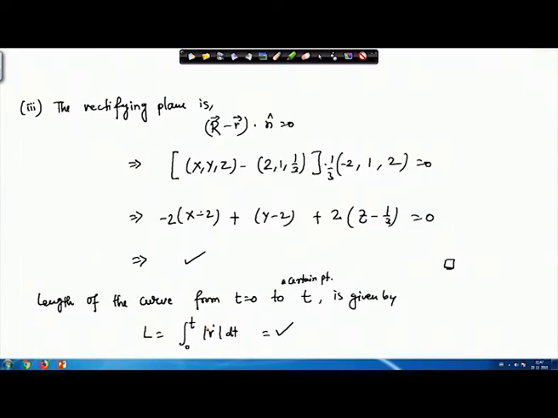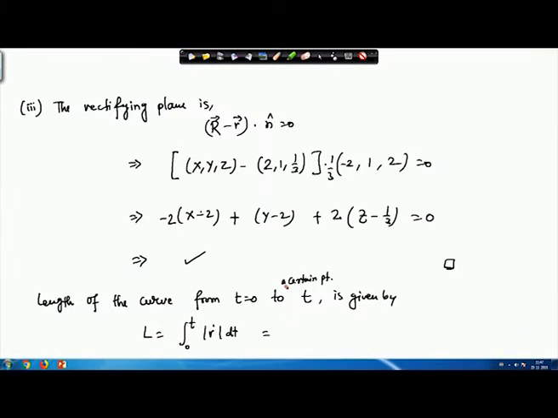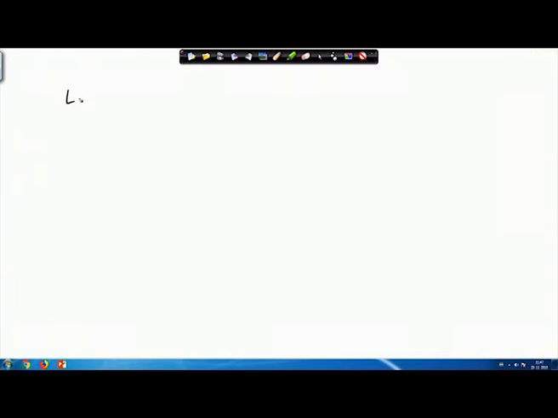So if you remember from integral calculus, the length of a curve from a point t equals a to t equals b is basically, let me go to a new page, L equals the integral from t equals a to t equals b. From integral calculus it was the square root of (dx/dt) whole square plus (dy/dt) whole square, dt, and how this is coming here is mainly because we know that ds squared equals dx squared plus dy squared.